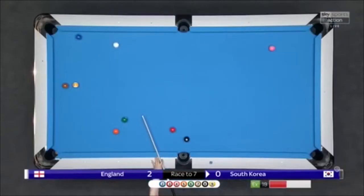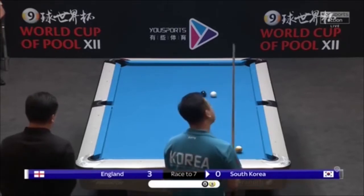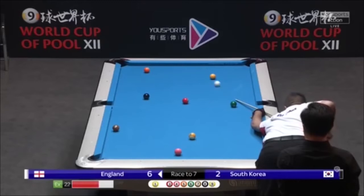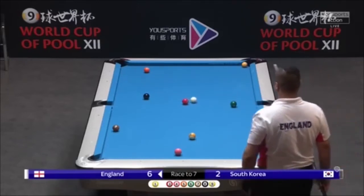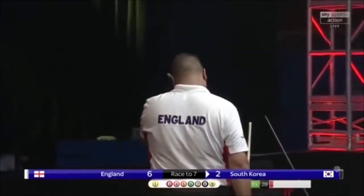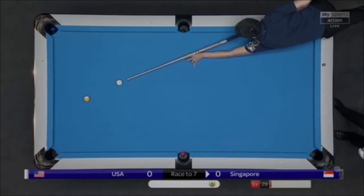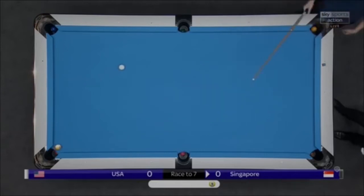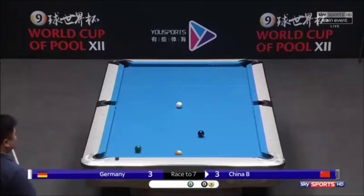This is the biggest shot of the rack. Have you ever seen an arm shake like that in your life? Oh, well, actually, that's amazing, eh? How often do you see that? The thinnest of cuts, and the player tells himself, just cut the paint of the ball, and then he overcuts. Really threatened.